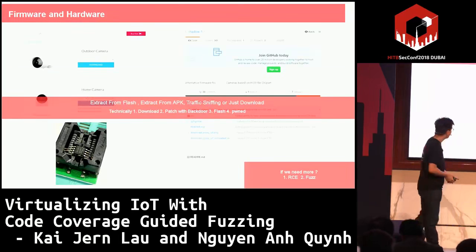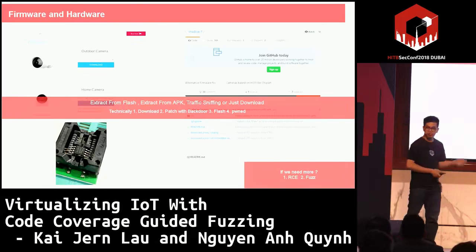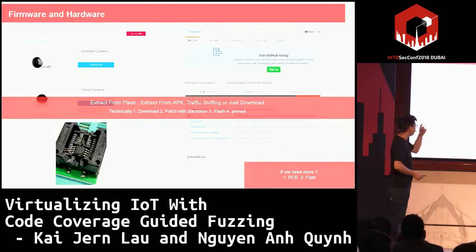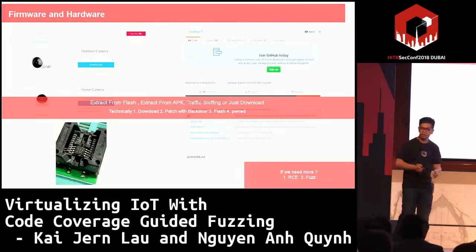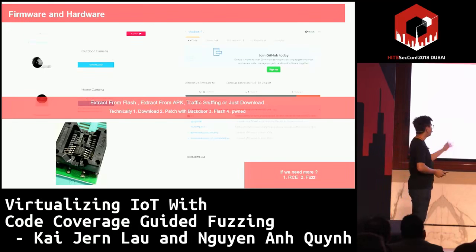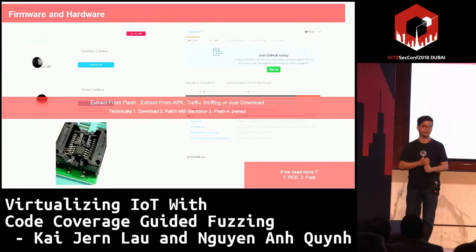Number one, of course, you can use a hot air gun to blow down the small chip. This is an 8-pin chip that stores the firmware. You can blow it off, put it into your chip reader, and extract the firmware. That is number one, if you have the hardware.